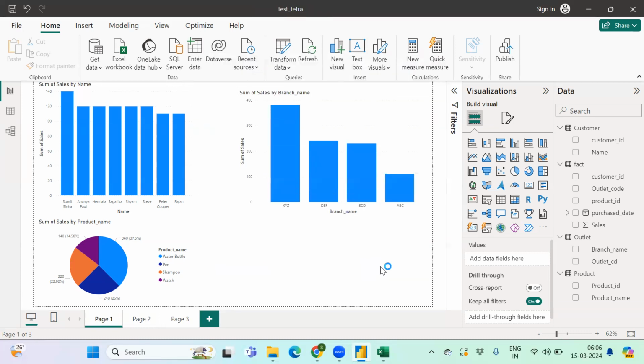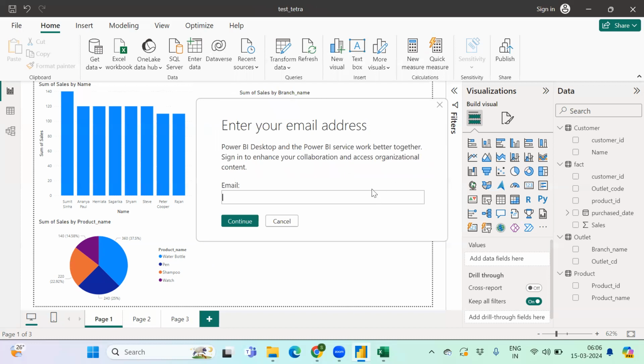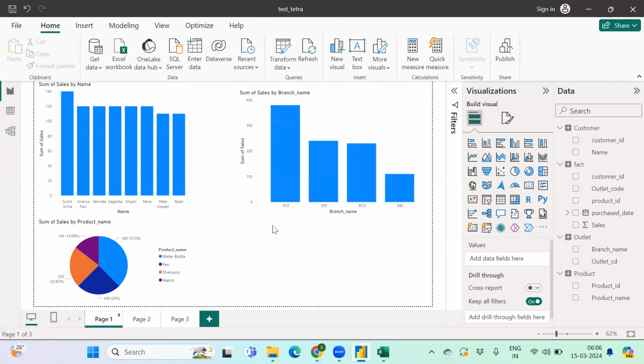After saving it, when you are going to publish it, you should have a licensing part for the particular Power BI portal. Otherwise, it will not be published. I have installed the trial version. I do not have the enterprise version, and I do not have access to the Power BI dashboard portal, so I cannot show this here. But the charts and graphs can be created in my local system and simply I need to publish it into the portal. That's it.